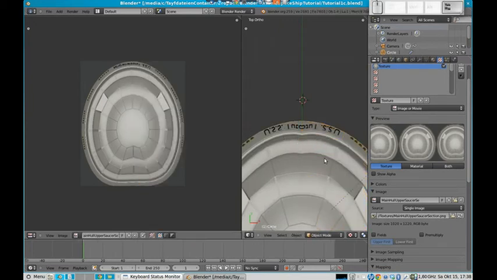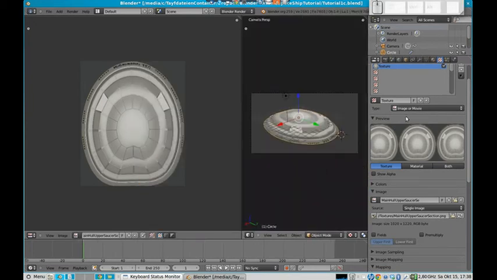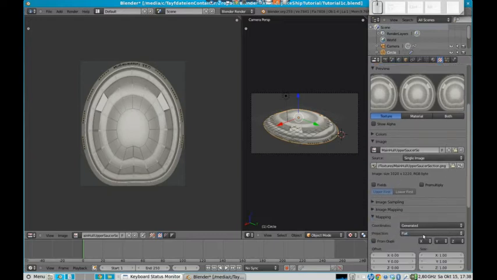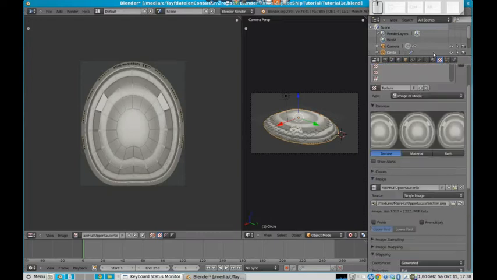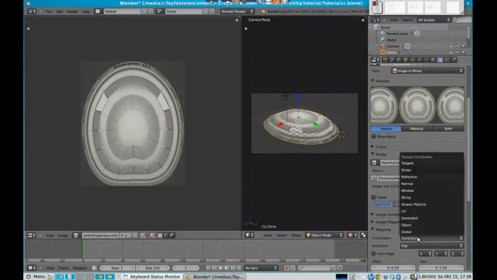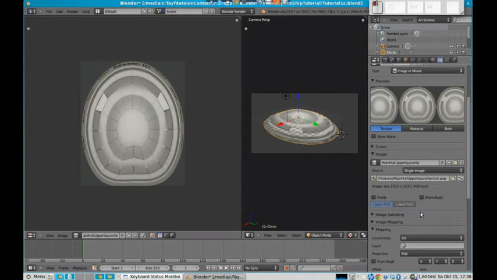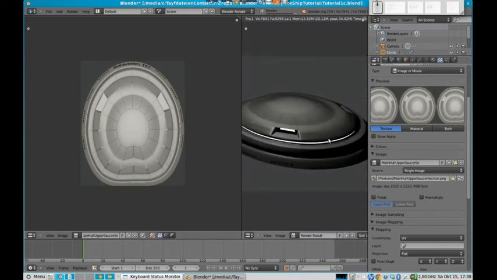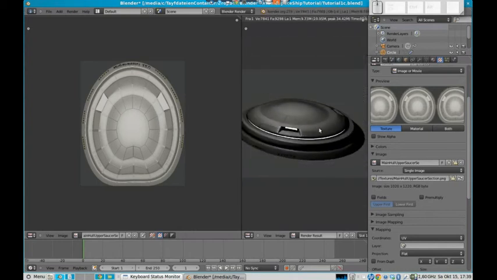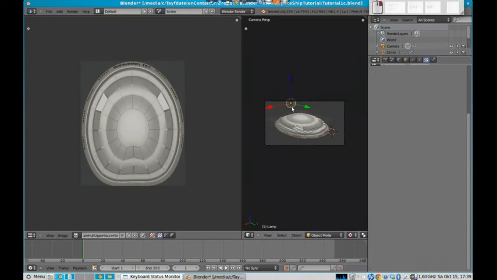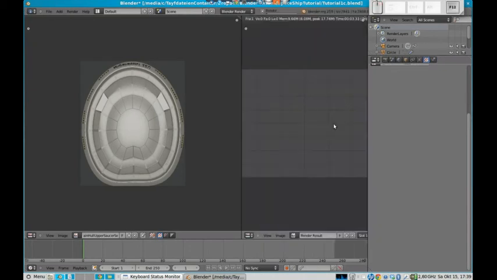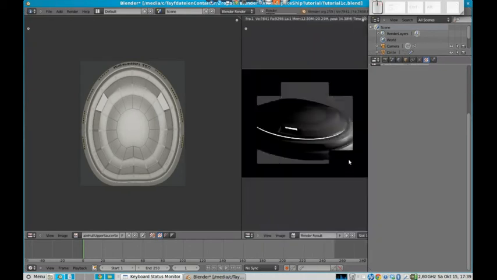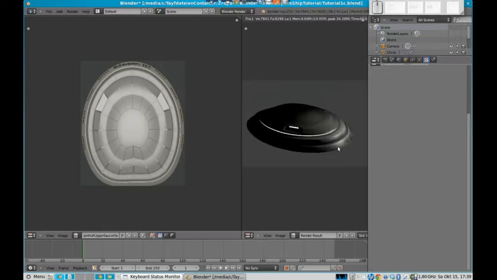Let's see the rendered result. First of all, we have to go to the texture mode while this is selected, and switch from generated to UV coordinates to have really these UV coordinates, and then if we render it, it should look like that. And of course we don't see this problem here. Let's put the lamp there. Yeah, it is exactly like we see it in the view. That's bad.